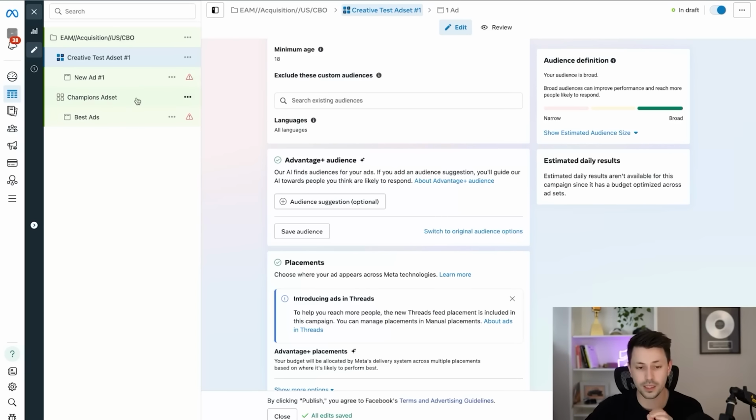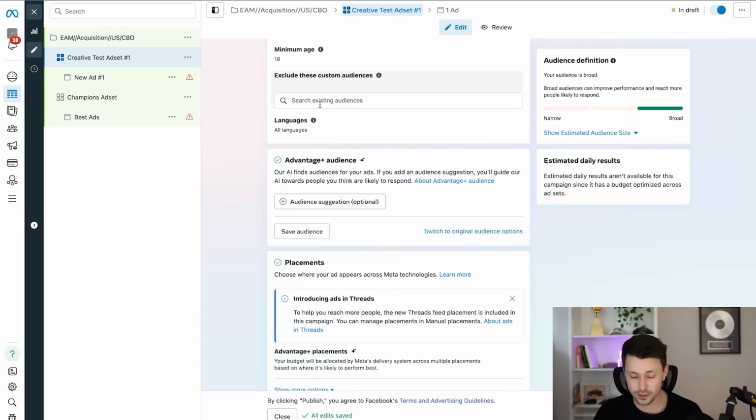Okay. The most important thing is make sure you keep them the same, but there is no point in restricting new ads from testing and going against people who have been to the website or added to cart, because you never know how Facebook is going to serve your ads. For those of you that are trying to comprehend what Facebook's doing, it is so advanced. We honestly can't comprehend it. It is so crazy what their system does that when you start restricting it and saying, don't target website visitors, don't target people who have added to cart, you're just limiting ads from actually being able to get purchases for you.